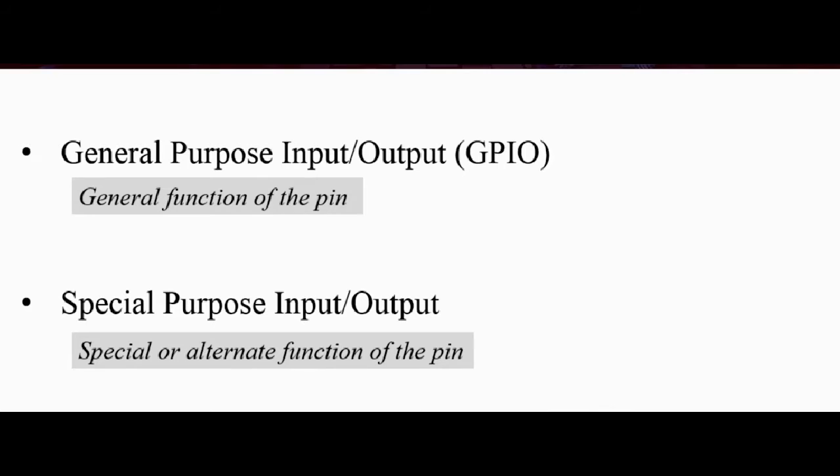Okay. So also, we say we are talking about GPIO. GPIO implies General Purpose Input-Output. But these same GPIO pins can be configured to perform special purpose or special functions. These are also known as alternate functions. And we will do this when we are trying to configure peripherals such as the UART, the PWM, the ADC, etc.